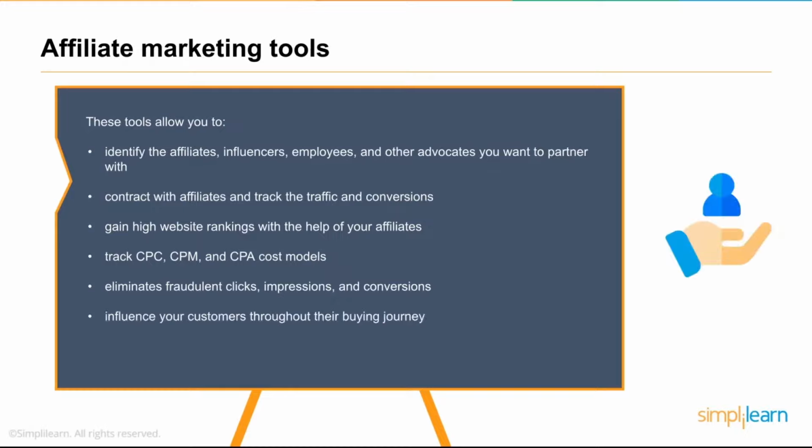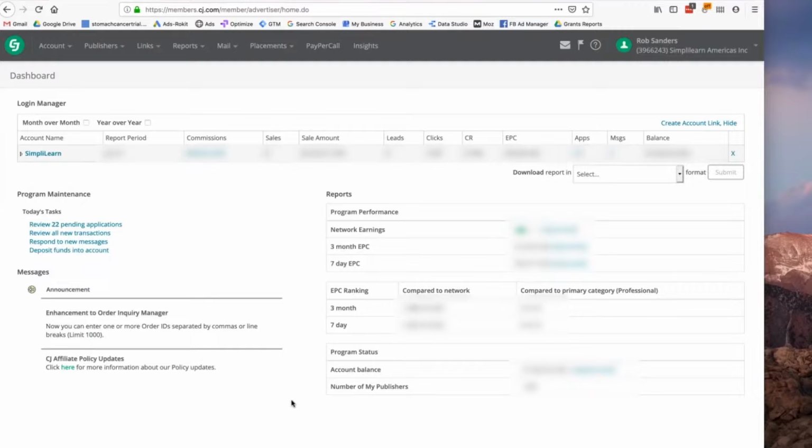The other big benefit of an affiliate marketing tool is that we can influence our customers throughout their buying journey. So we could set up different promotions based on: did somebody go to the website? Did somebody see our product? Did somebody click on our product? Did somebody go into the shopping cart with our product? Did somebody purchase our product? So there are all sorts of steps in the funnel, so to speak. And you can work with an affiliate, a publisher, to influence your customers throughout that purchasing funnel, throughout that journey. So let's go ahead and log in here.